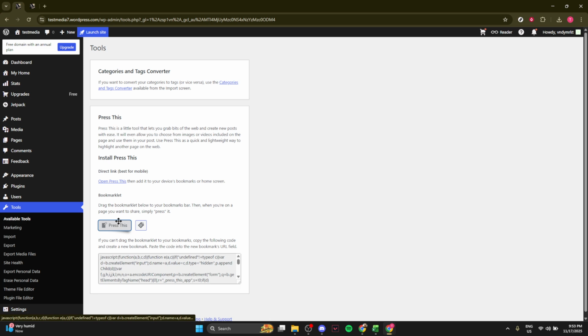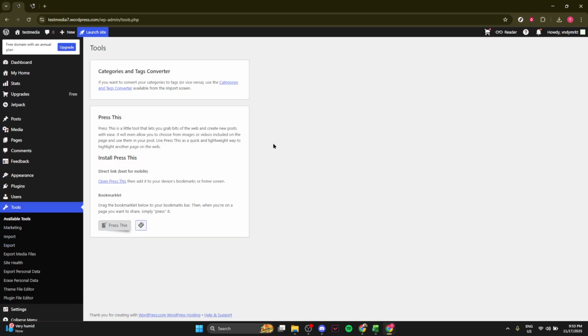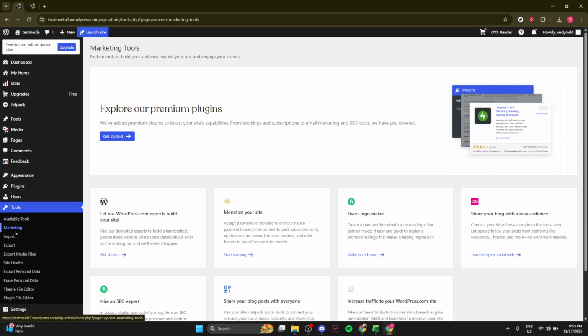Once you've entered these URLs, it's time to save your work. Look for the Save button and click it. At this point, the plugin takes over and automatically handles the redirect for you. It's that simple. No need for complex coding or manual server tweaks. And there you have it. In just a few minutes, you've successfully implemented a URL redirect using WordPress.